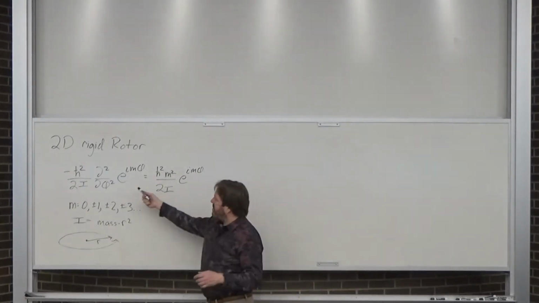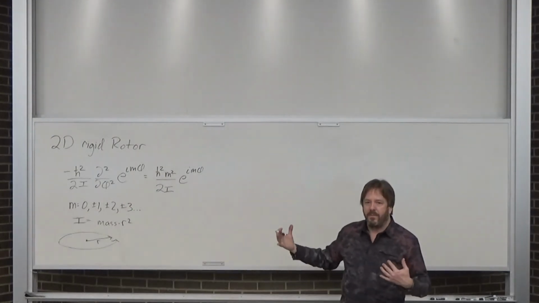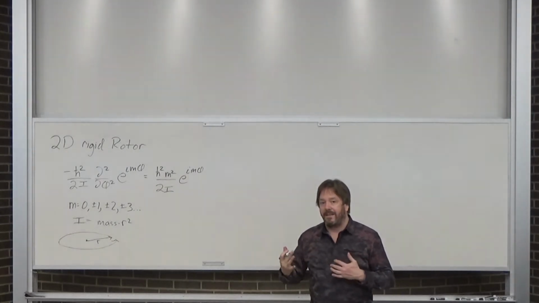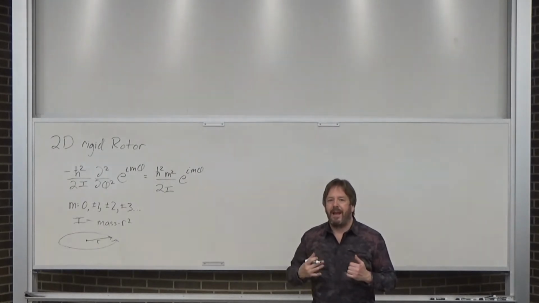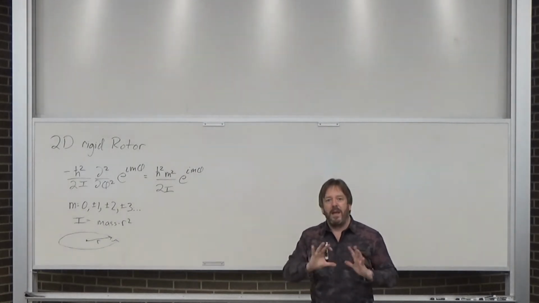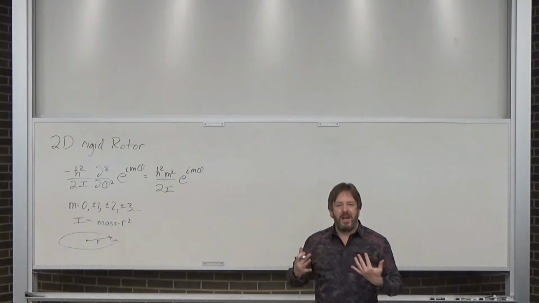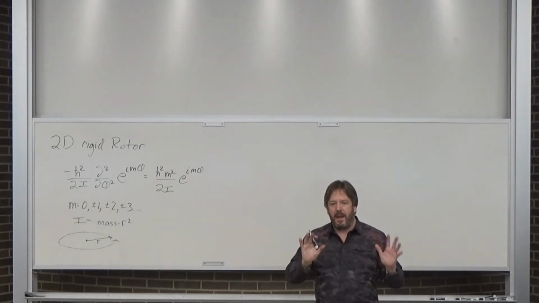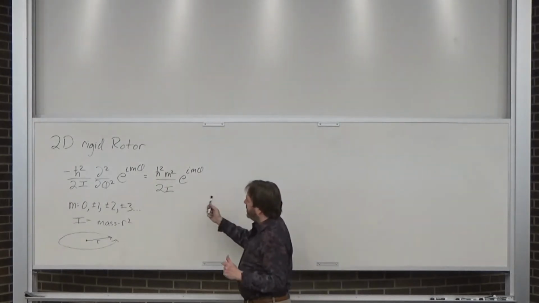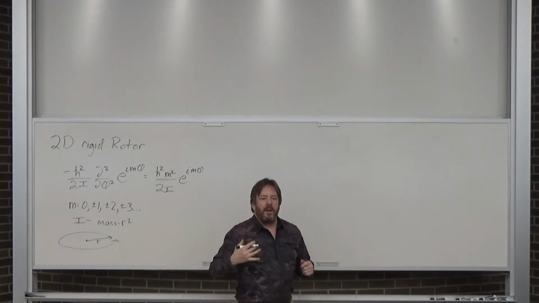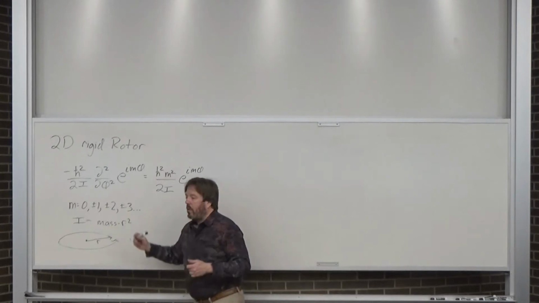So wave functions. Wave functions are just like a free wave, e to the i m variable. Now again, the variable is no longer x, it's phi. m is our new k. Remember that free waves were e to the i kx, now I have e to the i m phi. So it's very analogous. You just have to change x to phi, and if you can do that, then you're set. We also talked about how the m quantum number has a boundary condition: it has to bite its own tail, which is why m is a whole number.